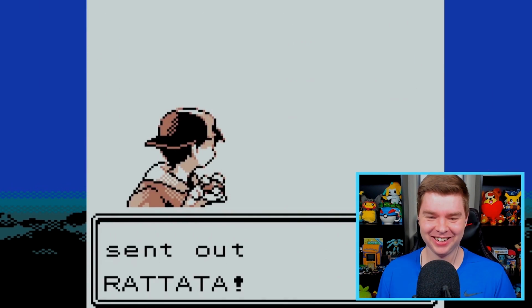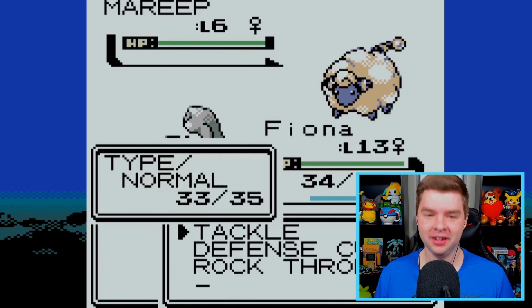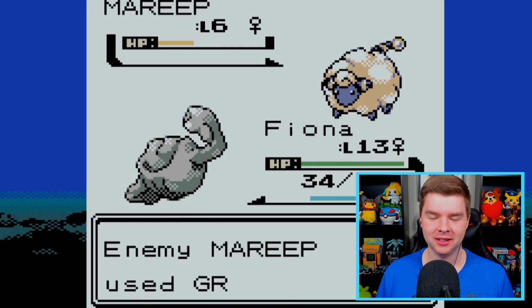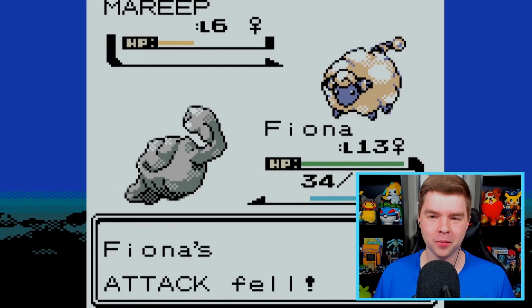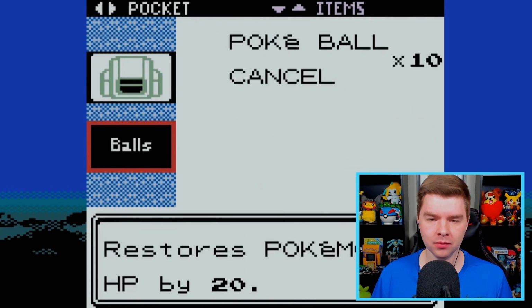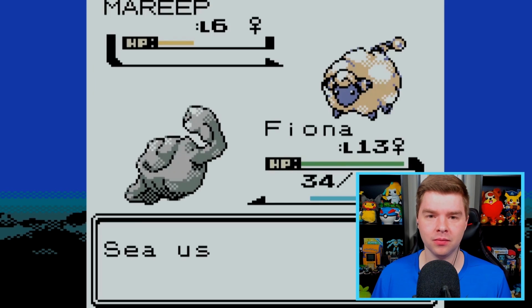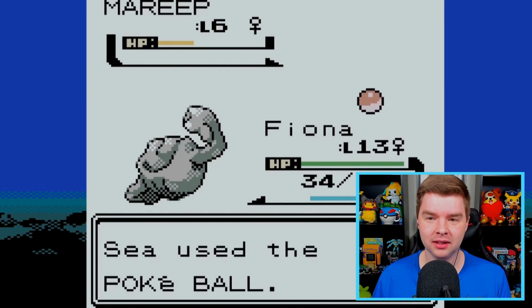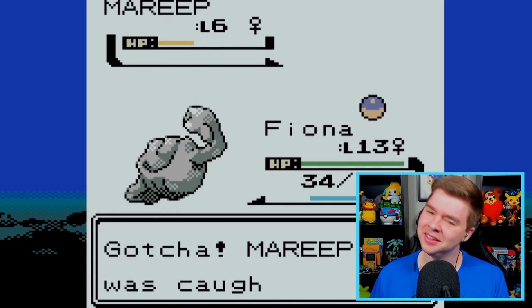I figure I should catch either Mareep or Wooper though, since they're both pretty decent types that I don't have. Mareep appears in the daytime and Wooper only appears at nighttime while I was recording this portion, so I catch a Mareep. And it also happens that Mareep was one of the Pokemon that the Nintendo testers used when they played through these games. I was gonna name the Mareep Floof, but I thought that was a bit too basic since it's a really common nickname for Mareep.